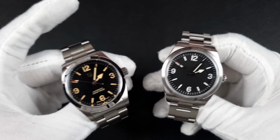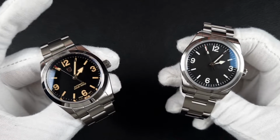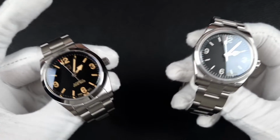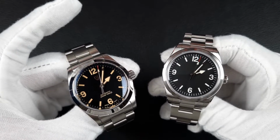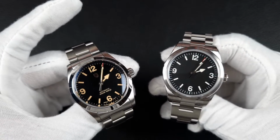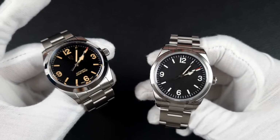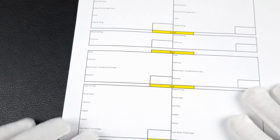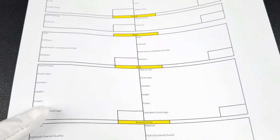feature that you see. Now, the way the critical comparison works, I have a scoring sheet, and I basically try to objectively score each watch on every feature, as I said, on value add stuff, on something which is going to be more expensive to create. For example, an applied logo is going to be more expensive than a printed logo. So I've got my template here, and a lot of you guys have seen this, you know what I'm talking about. And basically at the end of the video, I'll give you guys a total score, comparing the prices of both and giving you a good value for money score.